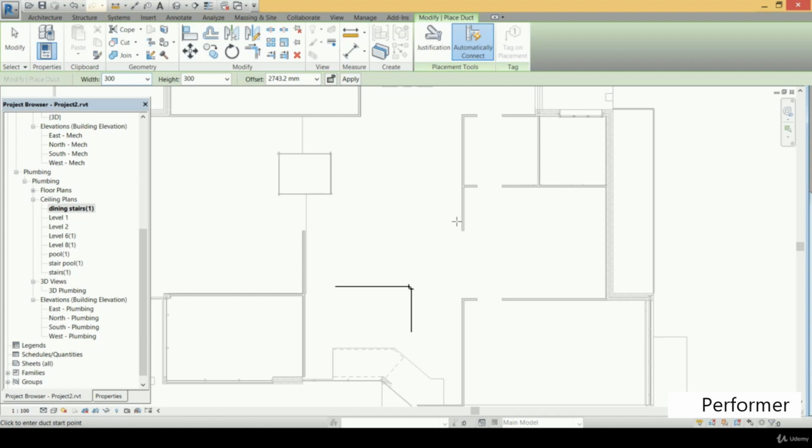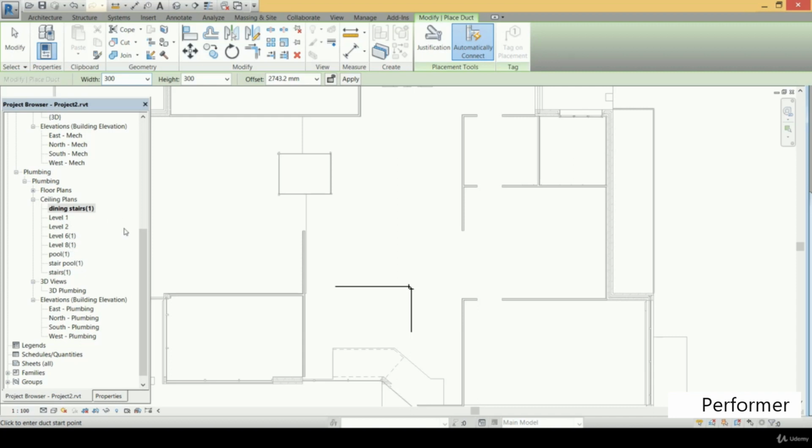But there is a problem here. What we applied on one ceiling of hiding its visibility graphics to show some elements and hide some other elements is applied into only one ceiling, which means that for any ceiling or for any floor that we are working on, we need to handle its view graphics separately one by one. So we have handled the graphics for the dining stairs ceiling here, and we need to do the same thing for the other levels if we need to work on them.